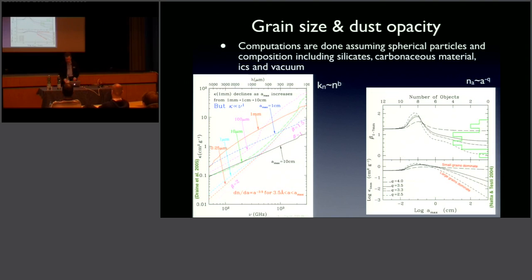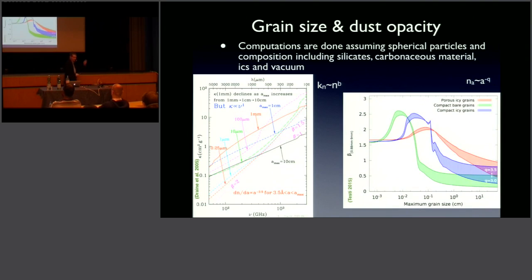We will go back again to this tomorrow for the measurements of grain size distributions in disks, but here I wanted to show you how this index depends on the composition of the dust grains, okay? If you take compact bare grains, which is the simple thing, no ices, just compact spheres, then there is a very nice dependence, and as soon as your grain size goes above the wavelength, so 1 millimeter is here, as soon as you go across your wavelength of observation, the opacity essentially becomes gray, and you can measure directly the size.